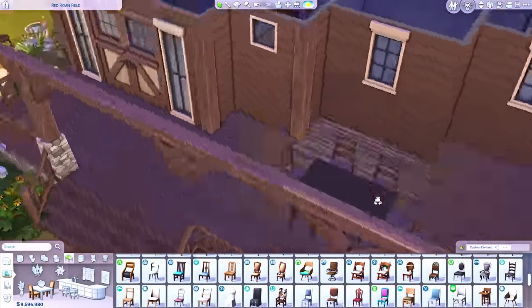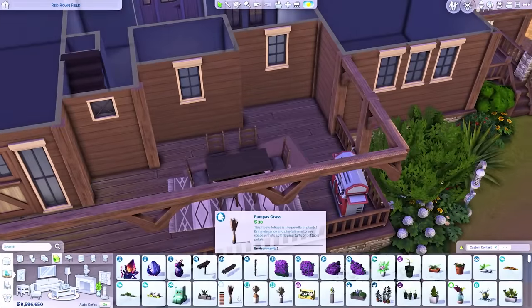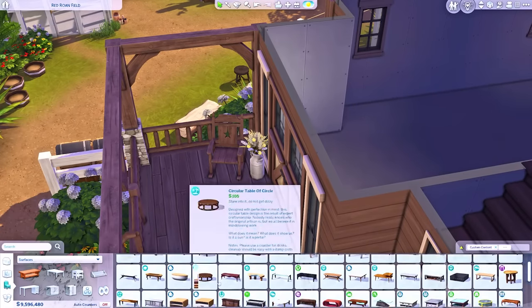And then on the actual back porch section itself, I end up placing down a barbecue area, a little dining room table, also a little rocking chair, and just a few little different decorations to just make it feel decorated and a little bit lived in.